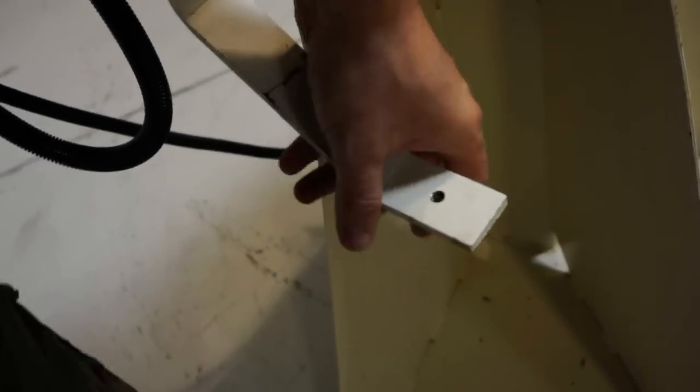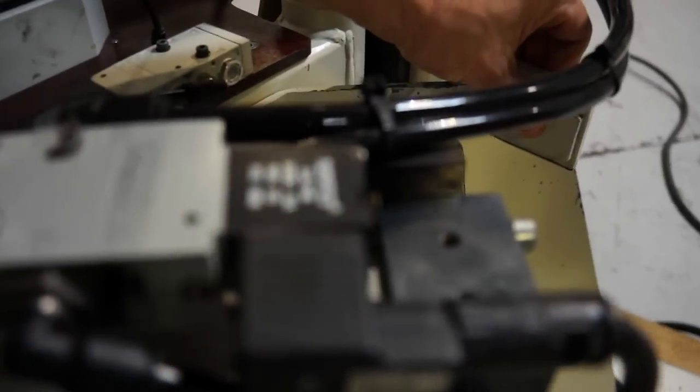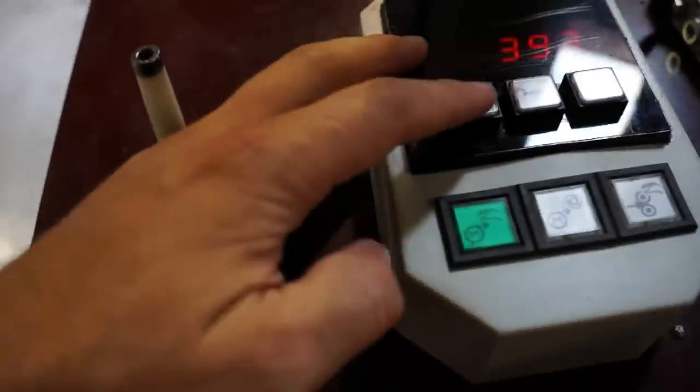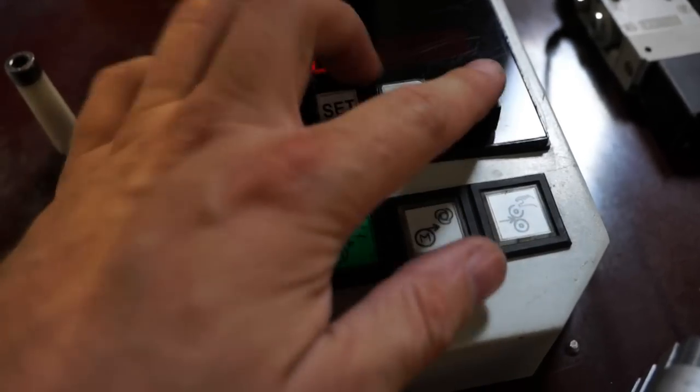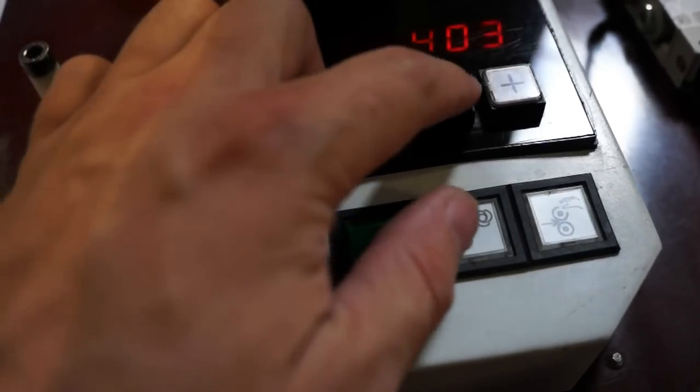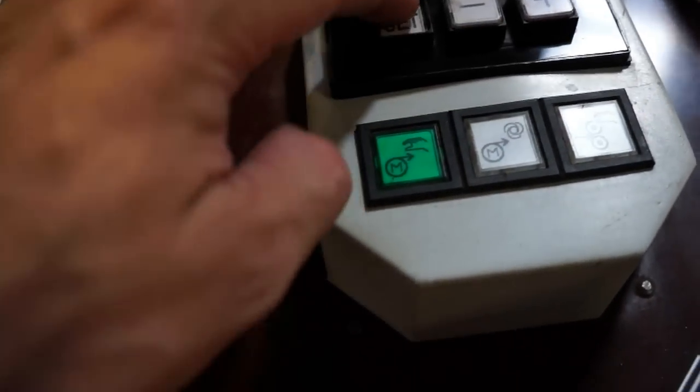When you undock it, you'll have this bar locked in place on this plate back here. This precision measuring system is really easy to use. You come to set, plus or minus where you want to go to, and hit set again.